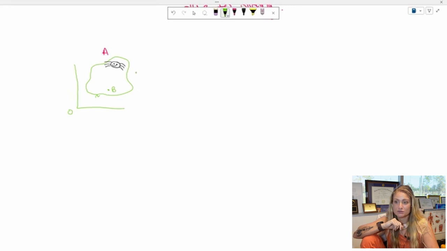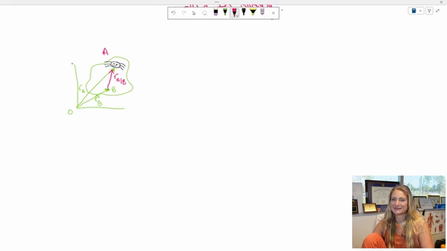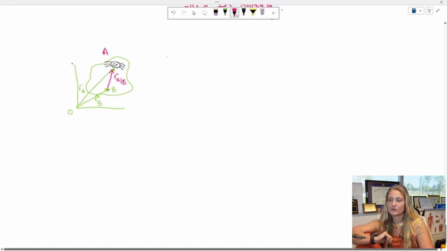The way you are going to describe its motion by locating its position, its absolute position, so this is RA, and you are going to have to locate some point on that turntable, so that's going to be RB. Then you have to say, well, how is my little spider moving relative to the turntable? So that's RA with respect to B. So now, don't worry, I'm not going to go through a whole another derivation. Stick with me here. If I want to know the absolute position vector of my spider, using vector addition that is going to be RB plus RA with respect to B. This RA with respect to B is some distance in the I plus some distance in the J, and these are variables.